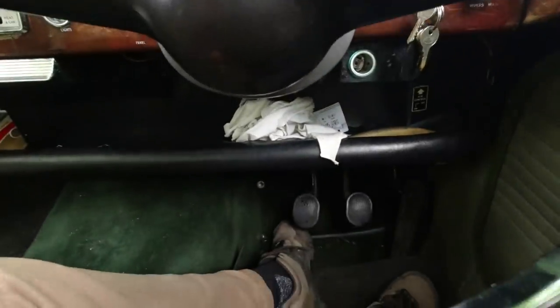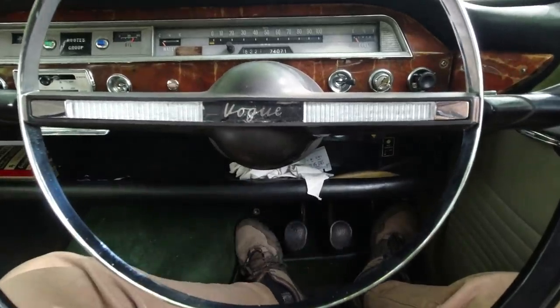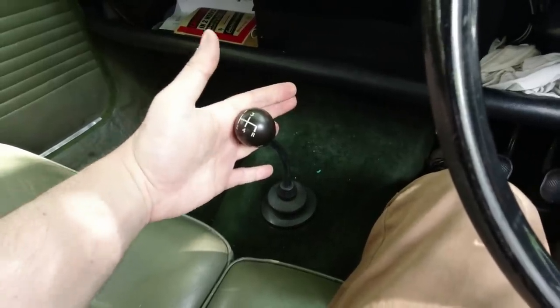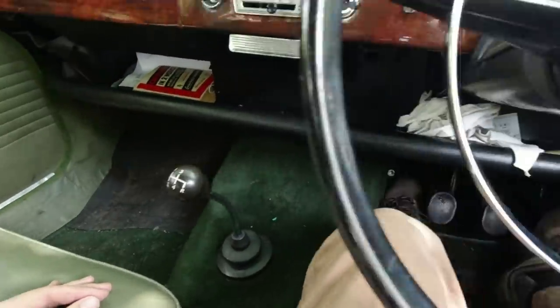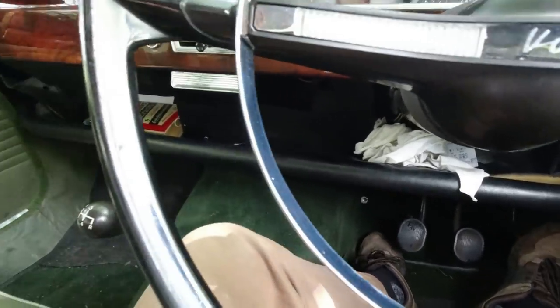But look how offset the pedals are. If that's the middle of the steering wheel, you can see the clutch pedal is actually to the right of it, and that is because the gearbox is here. So this little lever goes straight down into the four-speed gearbox with a reverse on a little dog leg over there. We've got the dip switch down there as well, sort of hidden behind the clutch pedal, that operates your main beam when you've got the lights on.